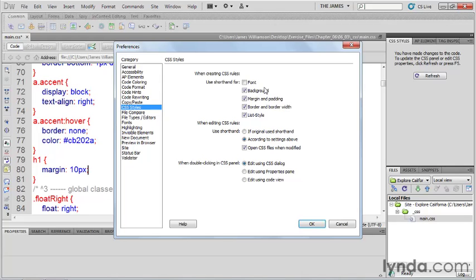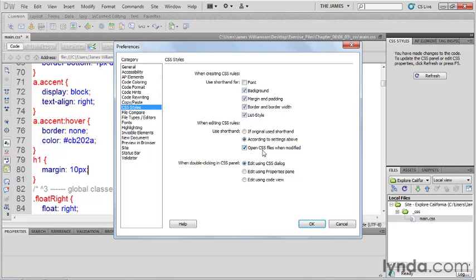The main problem with that is that if you don't state one of those, let's say you left out font weight or you left out font variant, what would happen is the default would be used for that, and it might actually overwrite one of your other styles. So I typically don't use font shorthand notation unless I'm really sure of where I want to use it. So I typically turn that off and do font shorthand notation by hand. So I've got those 4 items checked.